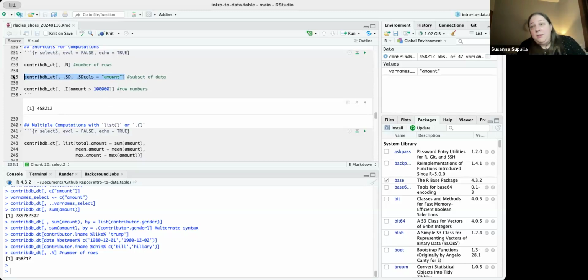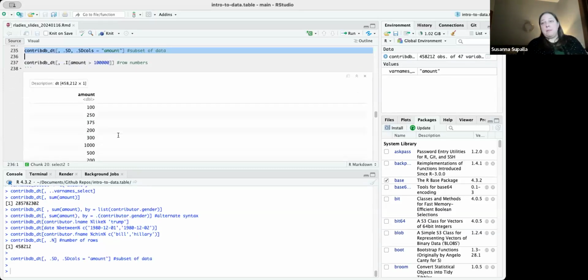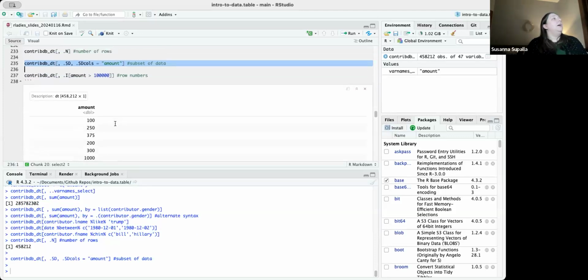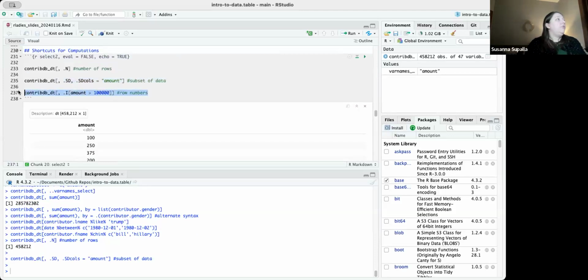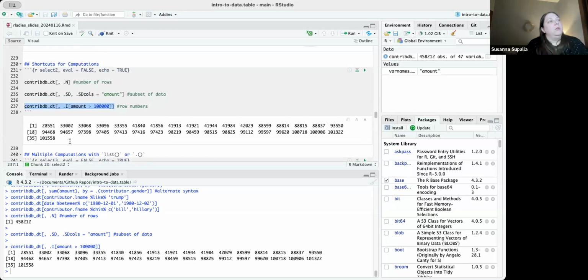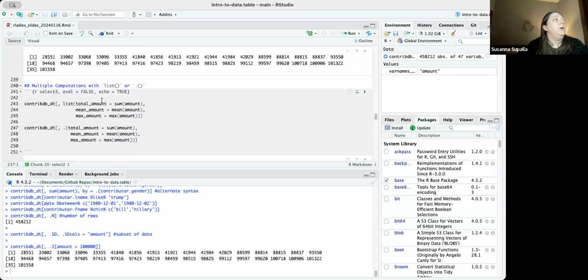If you are interested in learning more about it, there is an entire vignette in the data table documentation that is just about using this one shortcut. But you can also not use it, like me. It does exist though. And then there's this third shortcut that I really like, which is .I, which gives you the row number for a particular observation. So here, if we want the row numbers where column amount is greater than this huge number, we can spit out that vector of row numbers. So those are a couple of shortcuts that might help with some things.